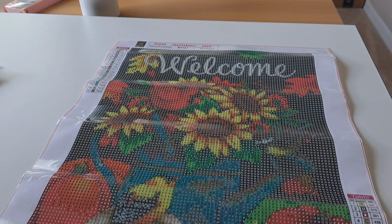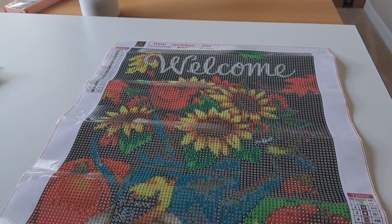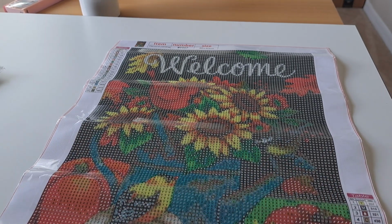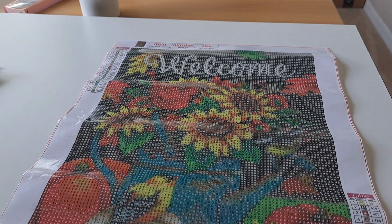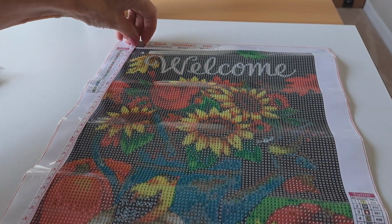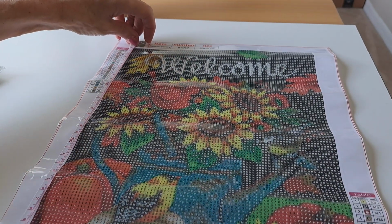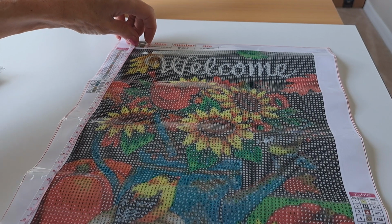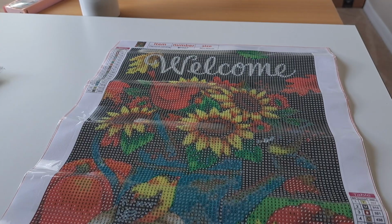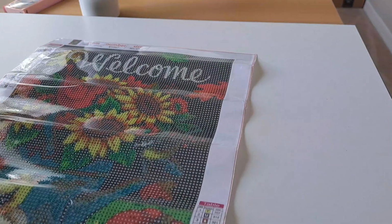The actual measurement of the picture itself is, well, I guess if I put it right side up, I could read it better. So it does look like it's 25, and this will probably be 35. Yeah, 25 by 30. Wait. Yeah. So it's a 30 by 40. Yeah, 25 by 35. And so I love birds and flowers, so I'm really going to enjoy this.